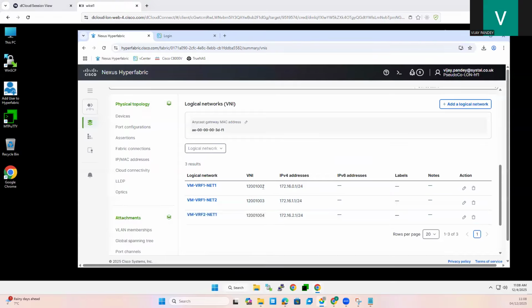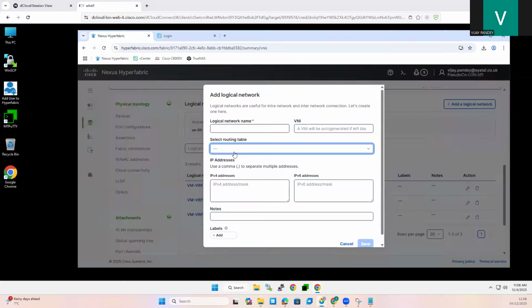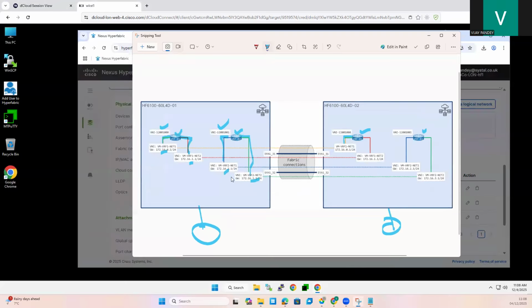Then, if you see, they are generating the VXLAN ID for us. Even I'm going to give here net2 VRF2. I will set 172.16.3.1/24. So this is all the networks I have created.